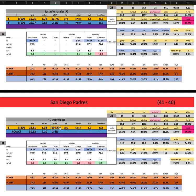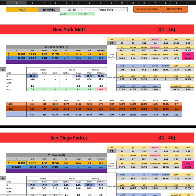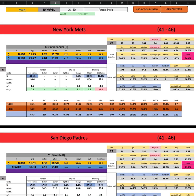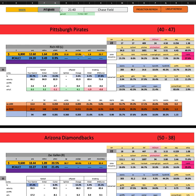But I'd much rather just play him because the ownership is low, and at the price tag relative to all the other guys, I think that's going to keep his ownership low, and I think that makes him a good tournament play because he still has 25 and 30 in the tank, even in a down strikeout matchup. I think this is okay to play Darvish. I'm probably not going to get a hell of a lot of leverage on the field necessarily. Probably come in right around this figure if I had to guess at the moment. So Padres mostly here for me. I'm going to stay off of Verlander and mostly stay off of the Mets. But I think there's some playable one-off pieces here or there. I just don't want any of Verlander.